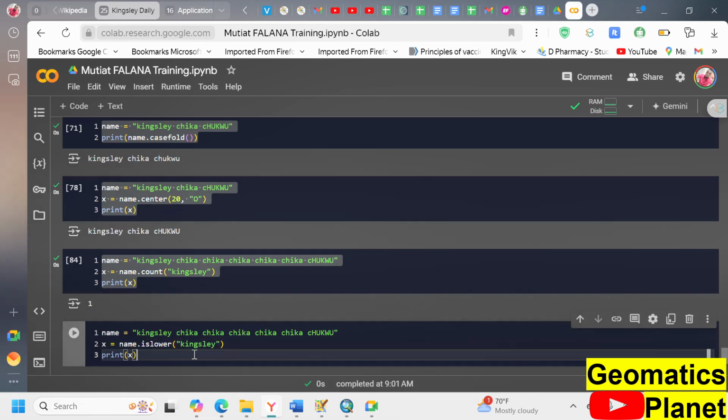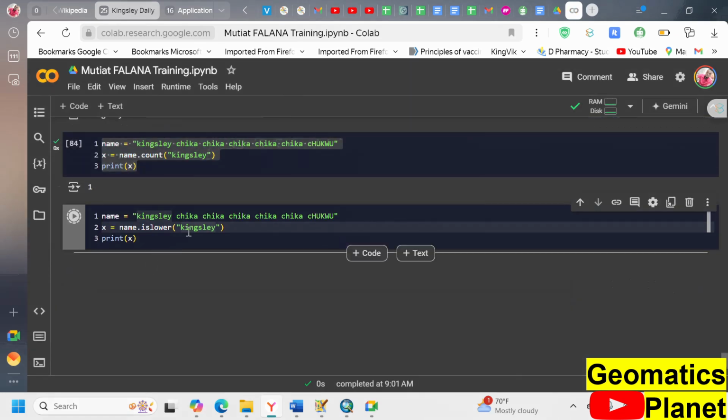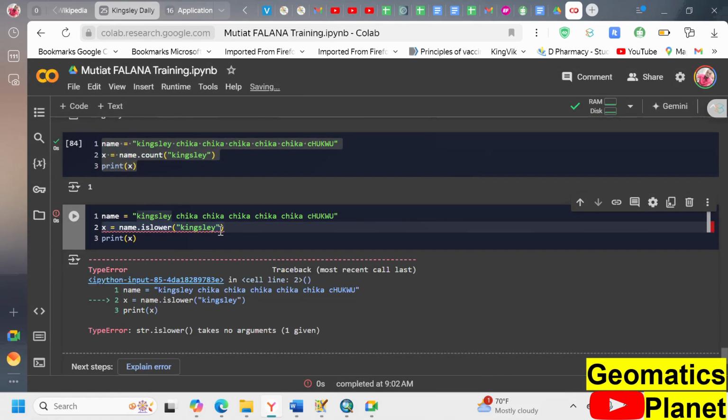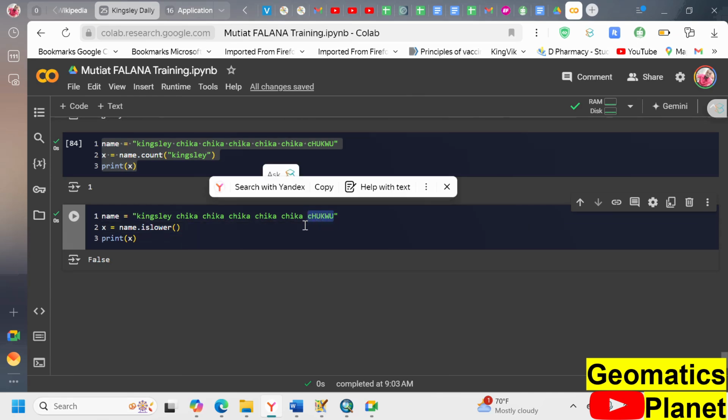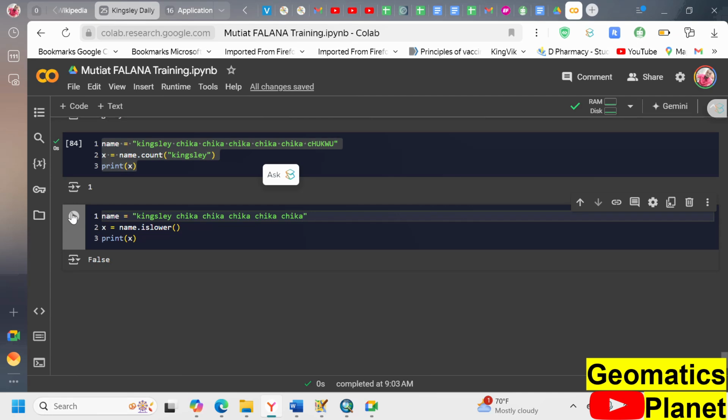Now, if I use is lower and run this, I am trying to confirm whether every sentence here is lower. The answer is false because Chuku here is not in lowercase. But if I remove this and run it now, it's going to be true because everything here is in lowercase.